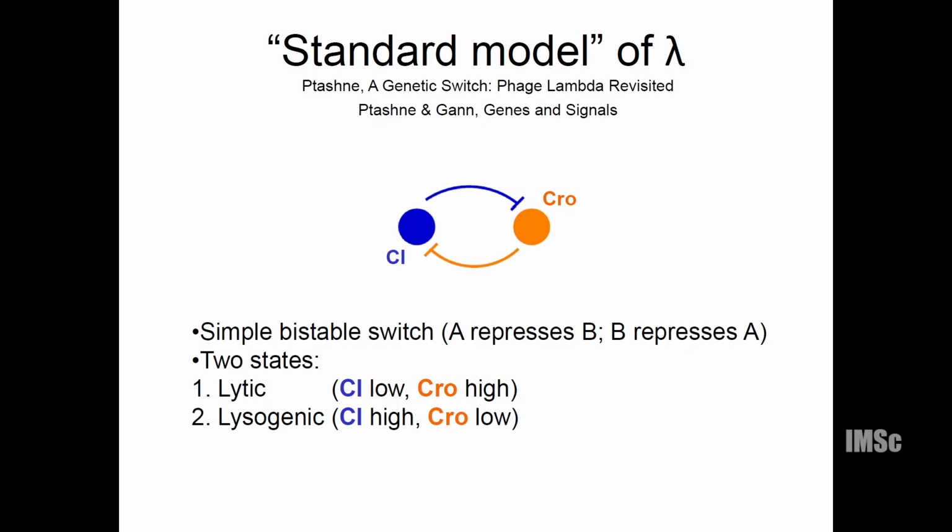So you can see automatically how this can produce bistability just by hand waving logic, by realizing that if you have a state in which C1 is high, it will repress CRO, which will be in low numbers, and therefore this inhibitory link, which is represented this way, won't act. So you'll have a state where C1 is high, CRO is low, and that's stable. Or you can have, since it's a symmetric sort of system, at least on the face of it written like this, one where CRO is high and C1 is low, and that will also be stable. And indeed this kind of network structure is a very classic kind of switch which can produce bistability.